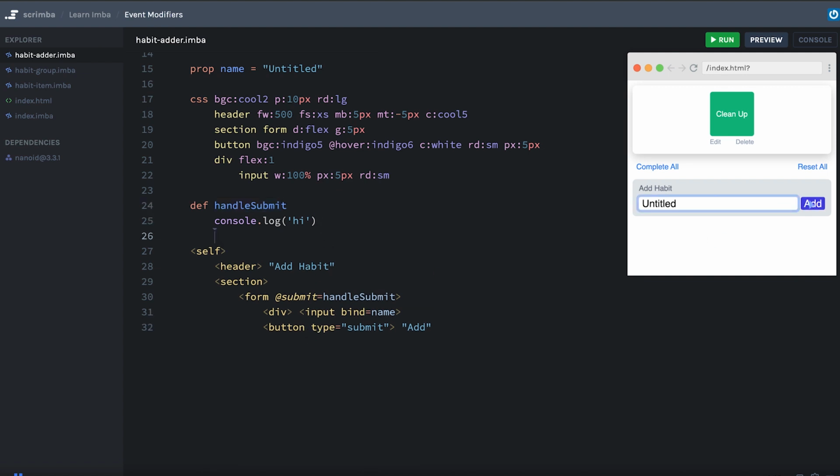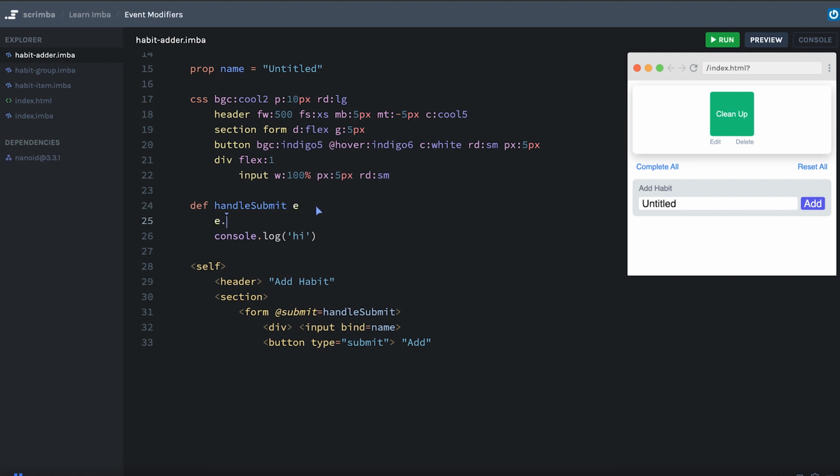But if you look closely, you'll notice that every time this form submits, the page reloads. And we don't want that. We don't want the page to reload, but that's the default behavior of submitting a form. So to prevent that default behavior, the typical way you do this is you use the event object on the event handler, and then on that event object you call prevent default. This is all part of the JavaScript DOM API, not Imba stuff. So now when I click add, it doesn't reload the page. That's great. That's what we wanted. I can press enter, no more reloading.